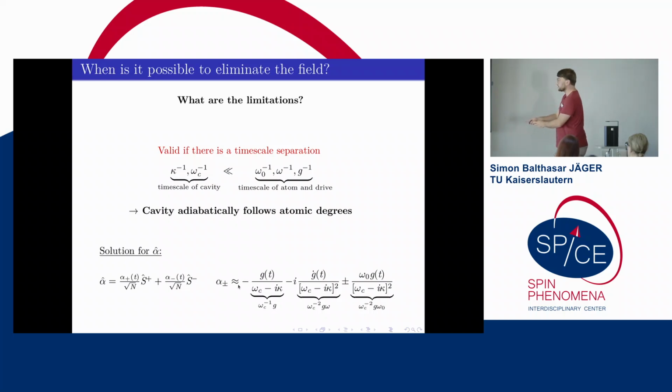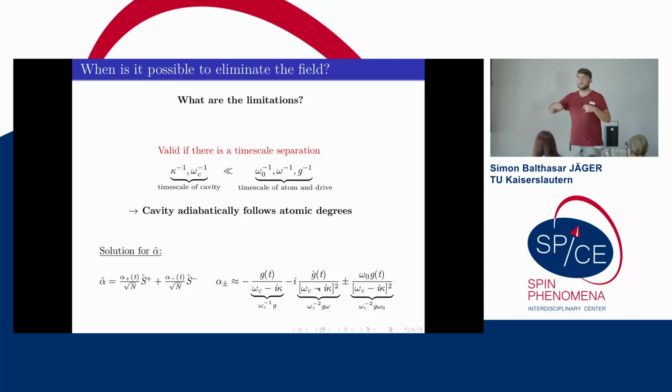So when you actually calculate these field terms, which are now decomposed in raising and lowering operators of the spin, you get the typical adiabatic component, which is just saying you throw away any retardation effects. The cavity evolves so fast that it doesn't see that the spin does any dynamics. But it also takes into account higher order effects.